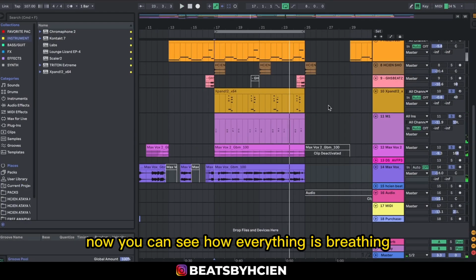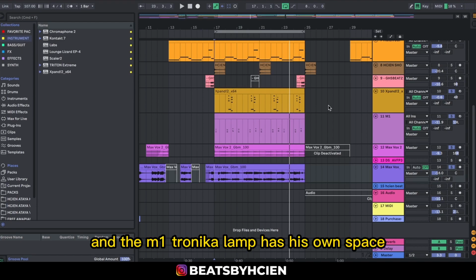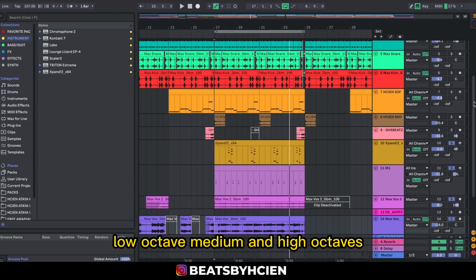Now you can see how everything is breathing. The vibraphone has where it's entering, the other piano has its own parts, and the M1 Tronical Lab has its own space. So space is critical. Another thing you can do to create space is to play instruments based on octaves: low octave, medium, and high octave. That's another way you can create space for the beats to sound.